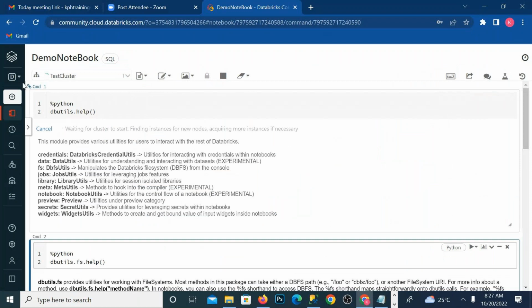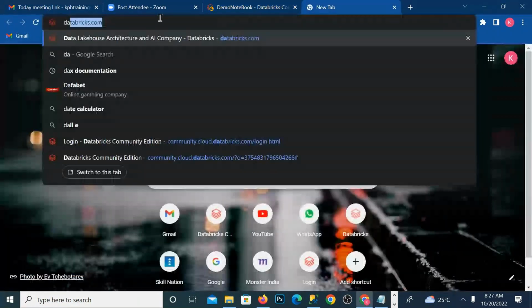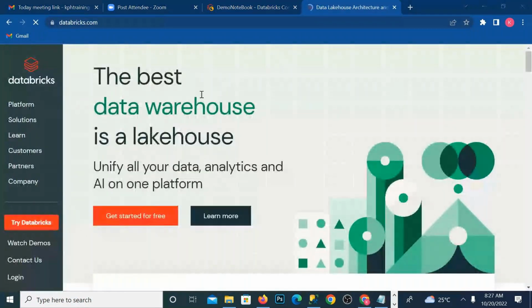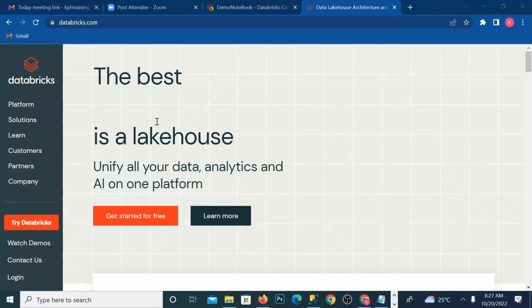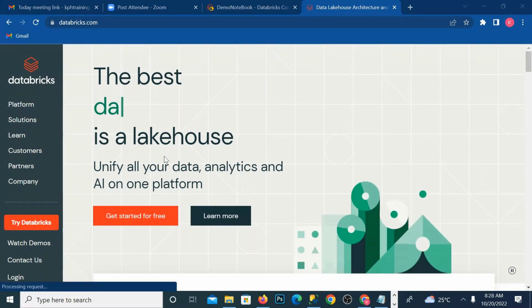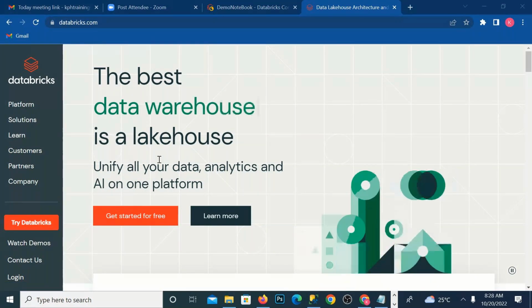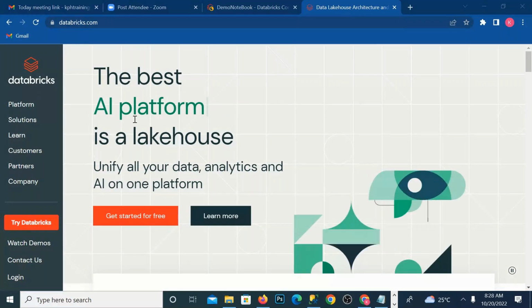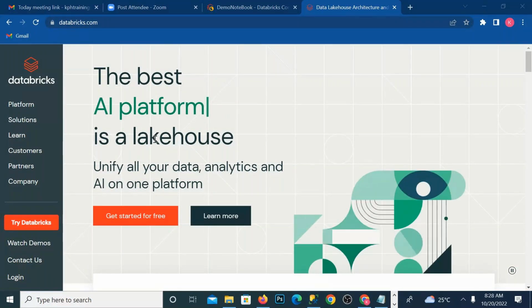See here, if you go to databricks.com, you will see first the advantages. A data warehouse is very mandatory to have in an organization to grow it year to year. Next, what is a lakehouse? We have data lake storage in the cloud service, and Databricks will help you with that. That's why we are using the lakehouse in Databricks, and it is a platform.